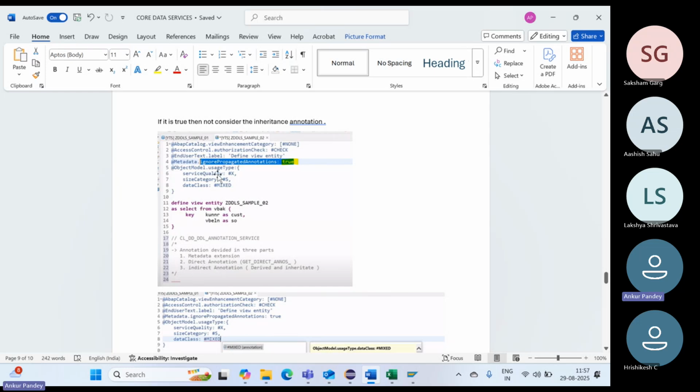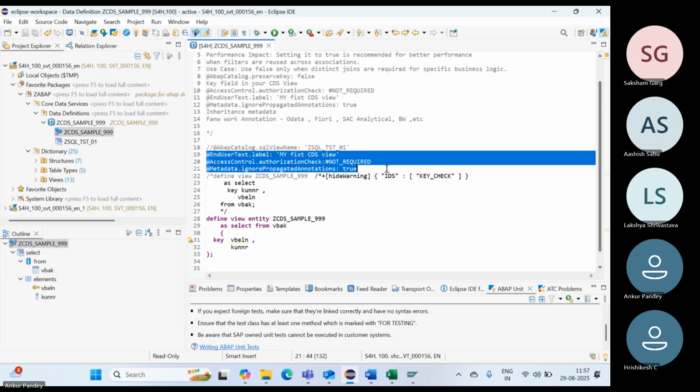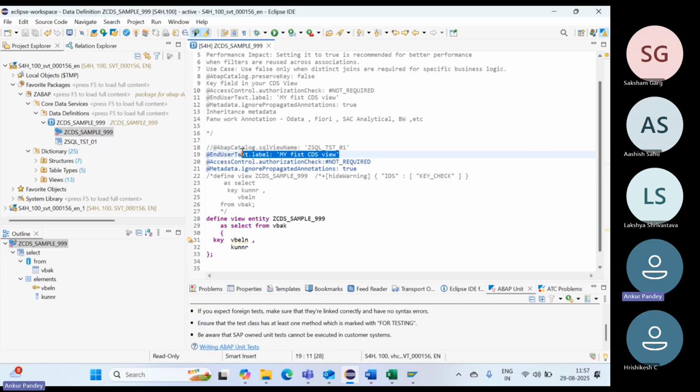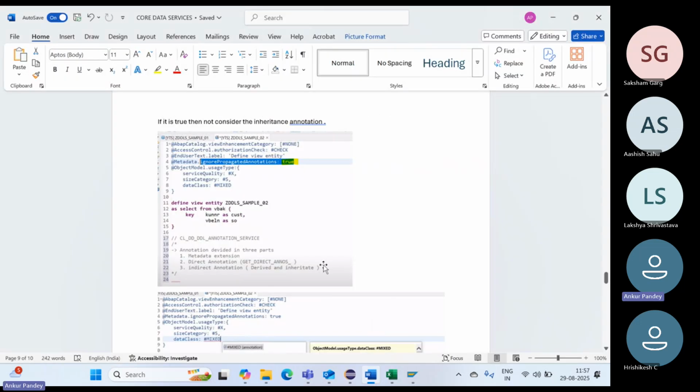Metadata extension. This is called metadata extension. And there is direct annotation. Direct annotation means this one. I can say this is the direct annotation, whatever you are giving, right? This is direct annotation, like this SQL view name, field level, authorization, all direct annotation.